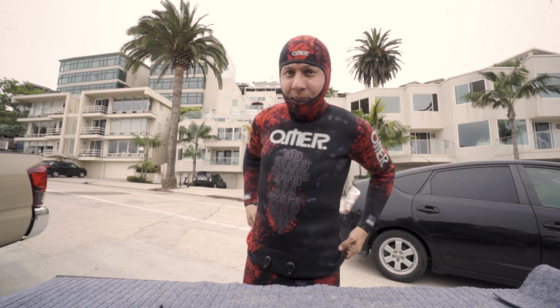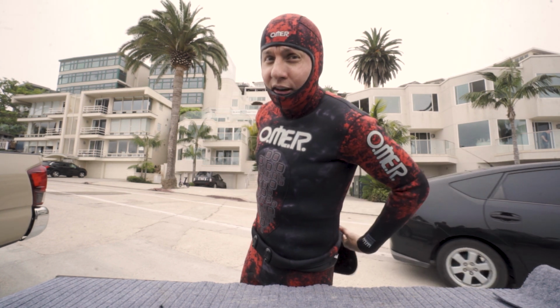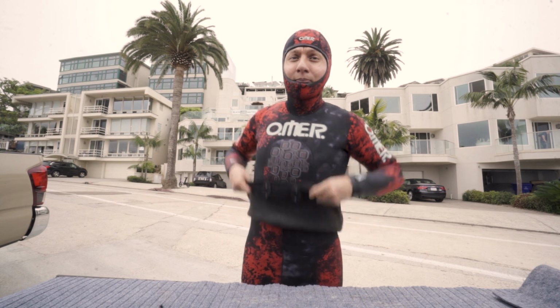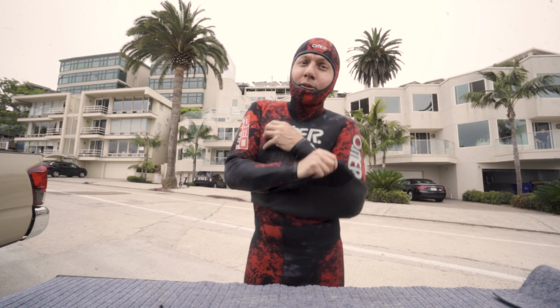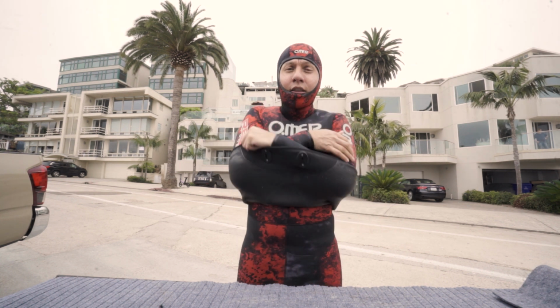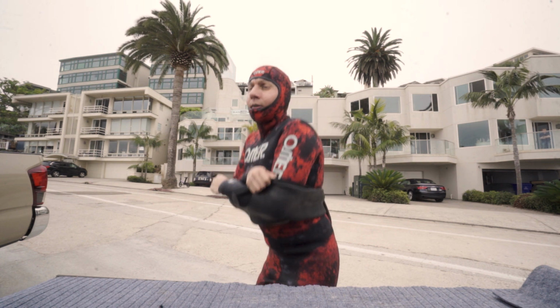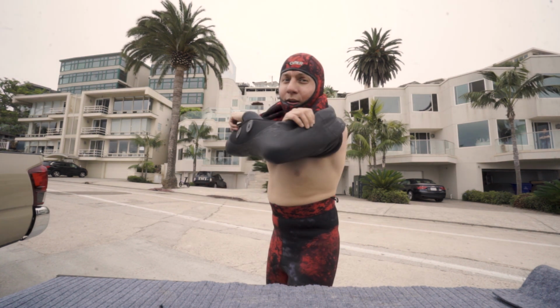Unclip the beaver tail. Don't just pull on the beaver tail because that's going to rip your suit. You've got to put your elbows in the front flap like this. Put your elbows in, and then use your arms to push, pull the whole thing over your back. Here we go. There you go. It pops it off.